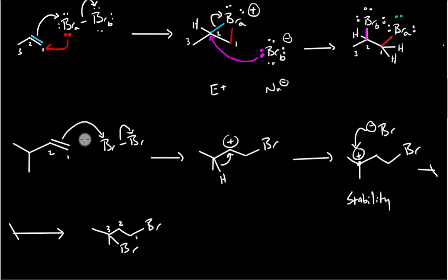And so if you were to say, well, I don't believe you, I don't think it goes through the bromonium, I think it actually does this little addition thing. And this is actually really good. You should definitely question what you're told always. And so if you questioned it, which would be a fantastic thing, and if you thought it would go through this, then by this mechanism's logic, we should at least get a little bit of this product, where we have 3 carbons spanning the gap instead of just 2.